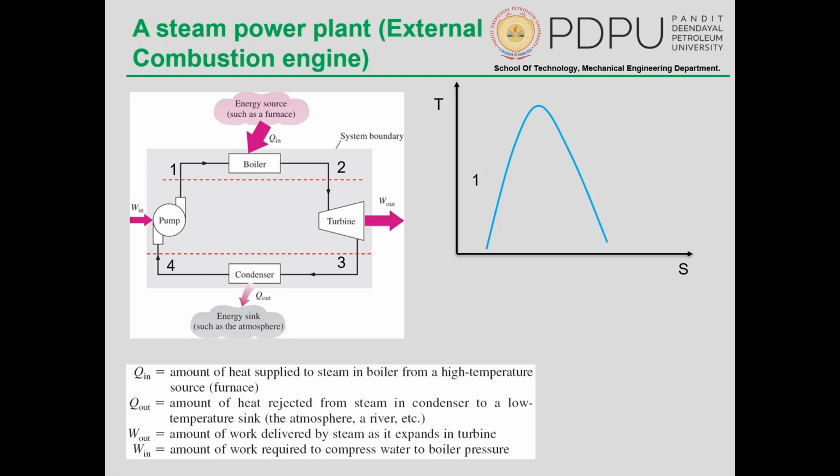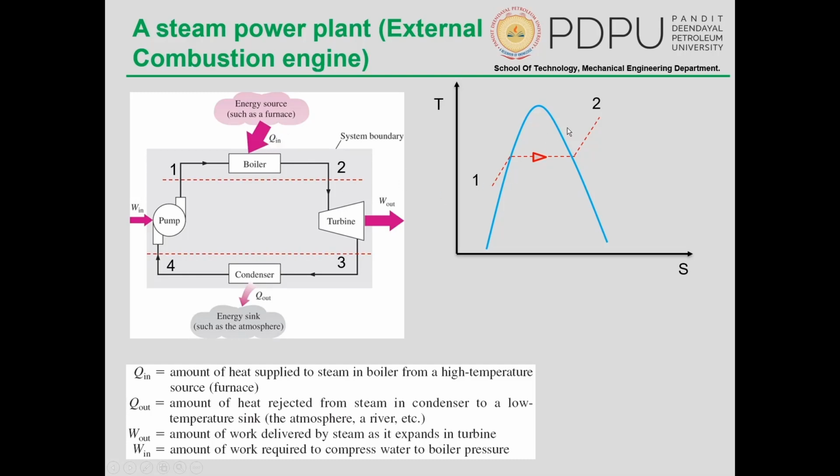We will have water, it is in the form of water, and when the heat is given, this is the Q heat, at a constant pressure it will reach point 2. Okay, the steam will be generated. We just talked about this in the revision, and during this process going from 1 to 2, we require the amount of heat in to be Q in.